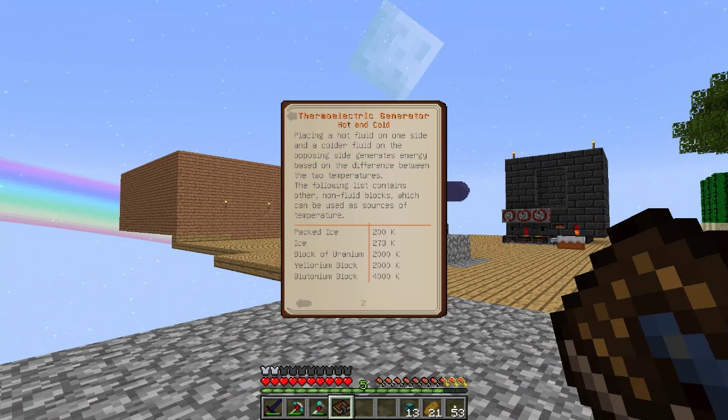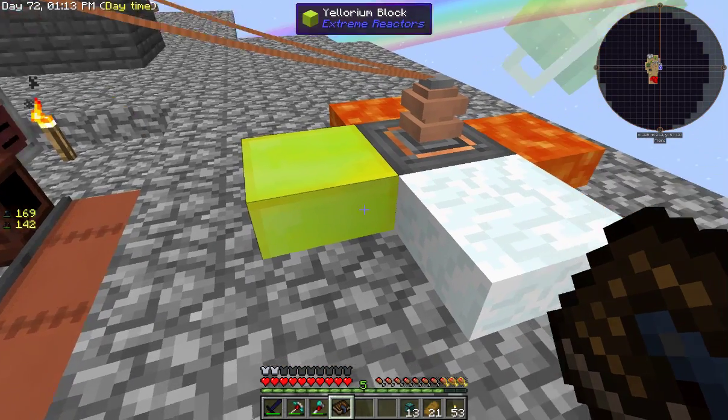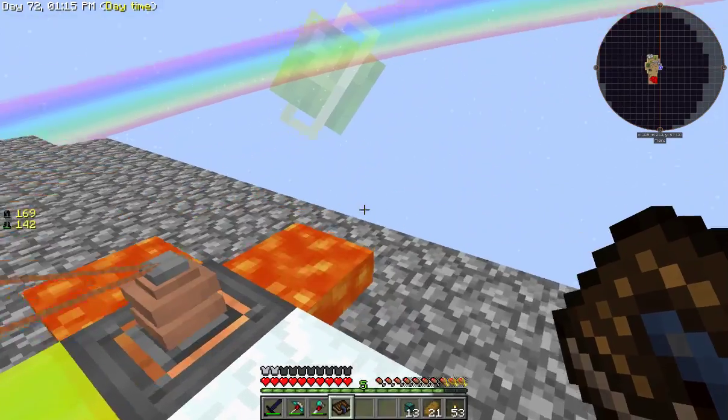I already have it up. Place some hot fluid on one side and a colder fluid on the other, opposite side generates energy based on the difference between two temperatures. The following list. Well, anyway, pack ice, uranium, urelium, and that's what I got here. Urelium, I had to put snow there to see what happened.